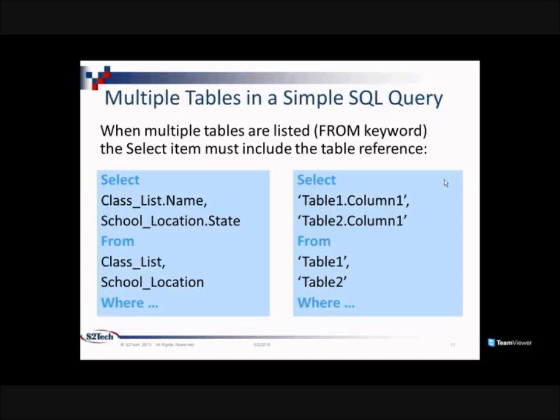If I did not include the table name in the select statement, and I happen to have a column heading called name in both of my tables, then what would happen is I would get data back in my query that was randomly associated and randomly pulled from both tables. Either that or I would get an error message, again, depending upon the tool that you're using to run your queries. You're either going to get an error message saying, hey, I've got two of these, which one am I looking for? Or you're not going to get that error message, but you're going to get random data pulled from both tables that will not have meaning. Okay, so any questions about that? Do we need to go through that a little bit in more detail?